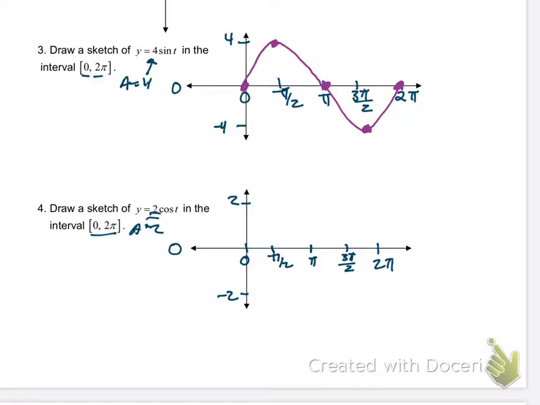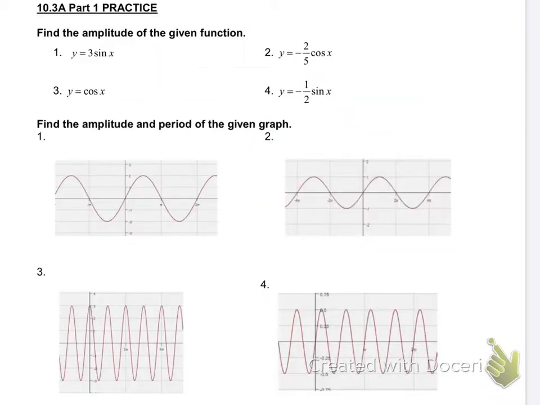It's cosine, so it's either going to start at the max or the min. If it's positive, it starts at the max. In this case, it is positive, so my first dot goes up here. There's only one place to go from the max. You go to the line. Then you go to the min, back to the line, back to the max. And I just double check. It should look like a C or a cup. It should be positive, so it should hold my water, right? All right, so that's all the things. At any point, again, pause it, try it, redo it.